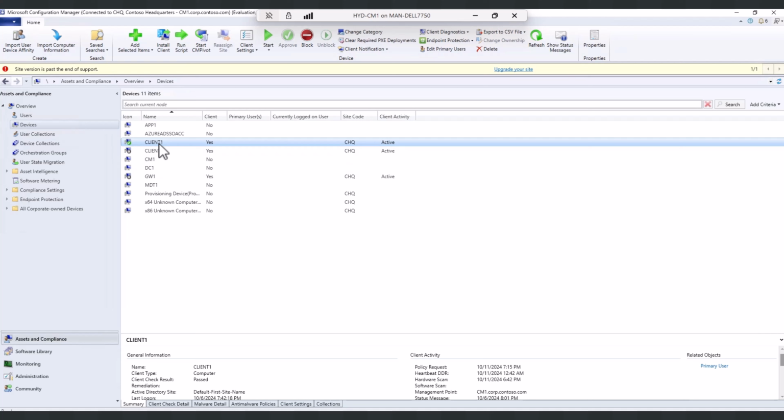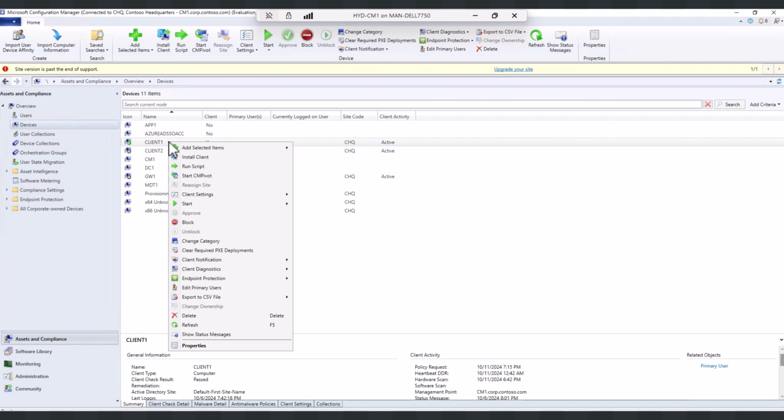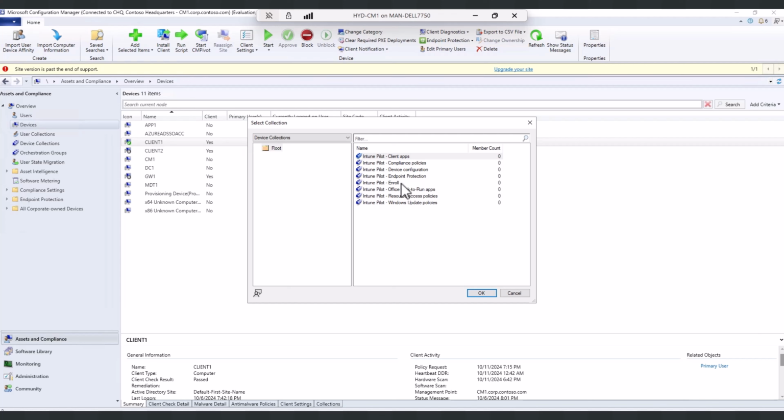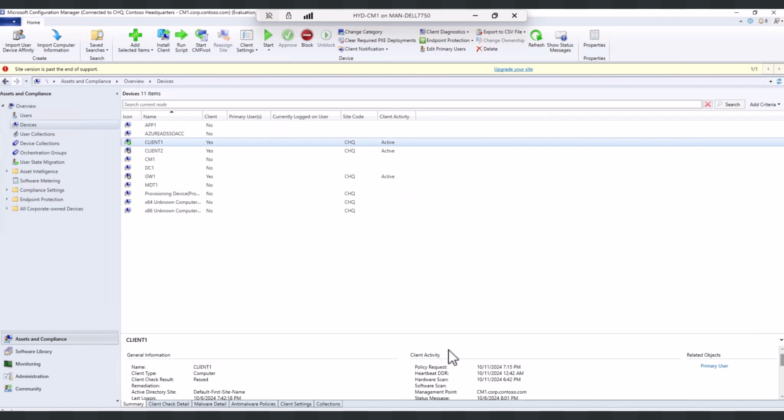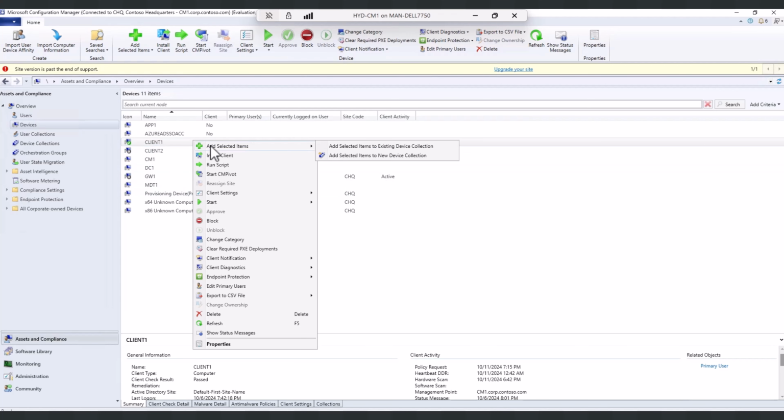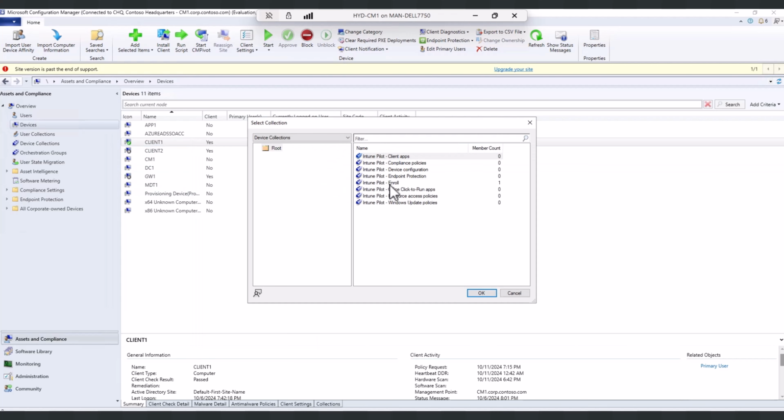Let's go with client apps. I'm adding this to two collections. Intune pilot enroll. I added it, but I have to apply some workload also, just to show you how the workload will be applied. Add it to another collection, client apps.